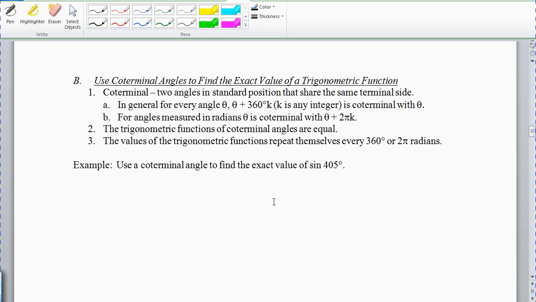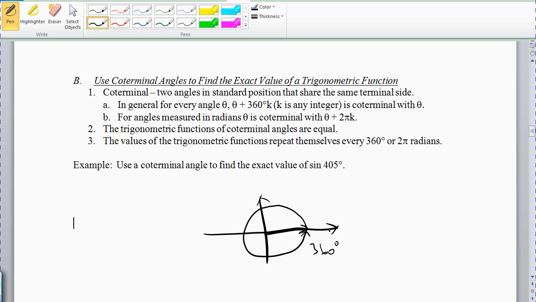So we're going to use a coterminal angle to find the exact value of sine of 405. So the first thing I want to recognize is, and there really isn't a whole lot to do here once you start to understand this, but recognize if we start here, this is our initial side, and if we go all the way around, and since this is a positive value, I'm going to go counterclockwise, that's 360 degrees right there. So that means I want to go how many more until I get to 405? Well, that's just 405 minus 360, which is 45 degrees. So I'm going to go 45 degrees more, which puts us right here. See that? So here's what you're doing. You're going all the way around to 360, and then you're going further because that's the same as 45 degrees more.